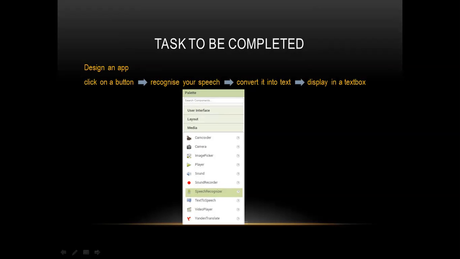I think Jai, Shriman, Tanishka, Raghav, you have completed your task, right? You have built the app. Yes. Okay, so try this task on your own, okay? Okay.